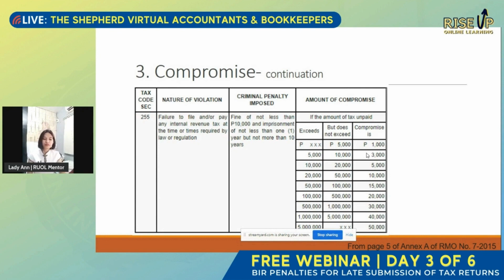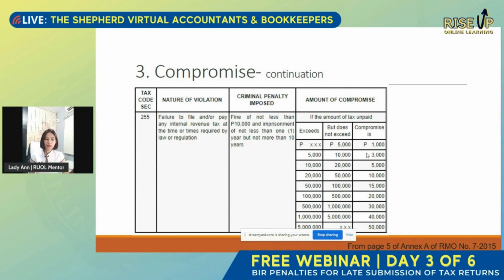So, halimbawa, may 12 months, hindi ka nagfa-file ng percentage taxes. Tapos 0 yung activities mo. You don't have a sale for a certain year.